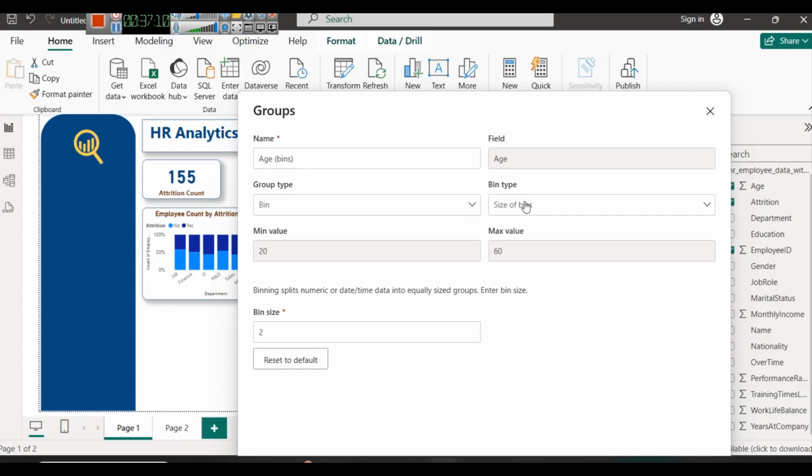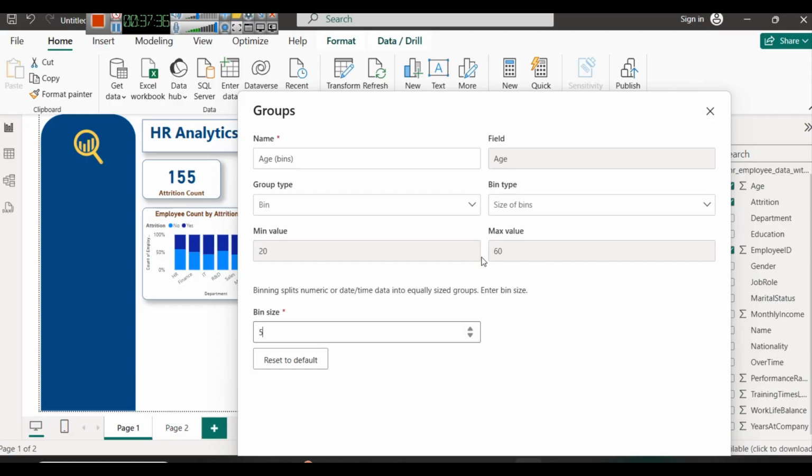One logic is on the basis of the size of bins. Bin size 2 means every bin is 2 years. Do you get my point? To increase the gap, we can do 5. Obviously the number of bins will reduce, because the whole range is from 20 to 60.